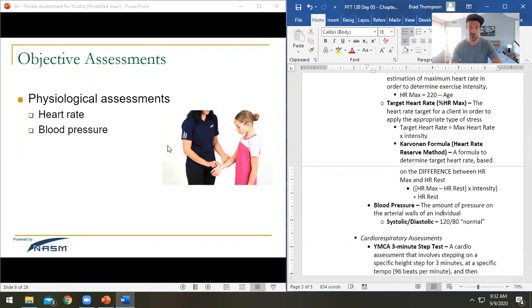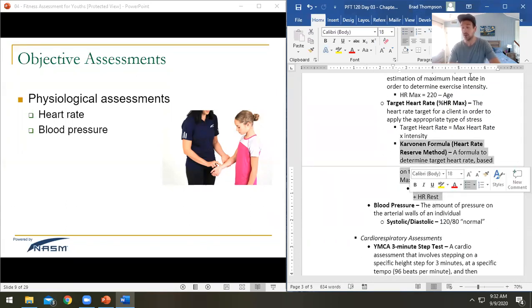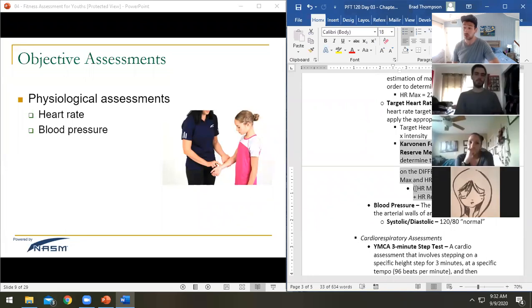That's the Karvonen formula, and that's sort of what we're looking at when it comes to target heart rate. Now, another one of our physiologic assessments, and by the way, you can calculate this before going onto the gym floor, right? You could do this right in front of your client while you're getting them excited about what their routine is going to look like. So it's like, okay, we just finished the par-q. You go ahead and stay seated right there. Let me see your left hand. I'm going to take your heart rate real quick. And so you get their heart rate, you write it down. It's like, okay, and you said that you were 35 years old, right? So your heart rate was this.